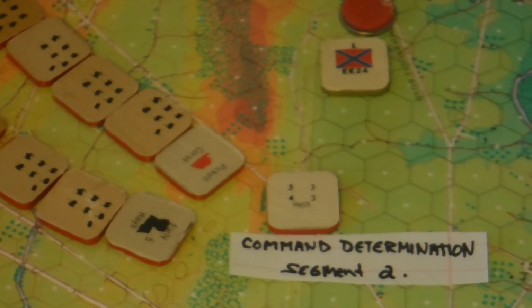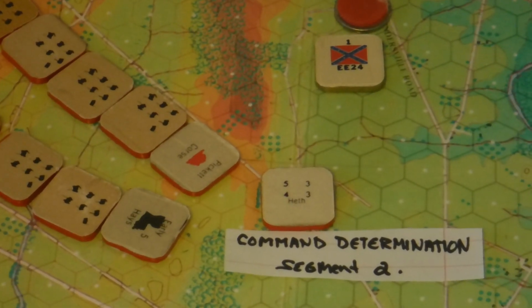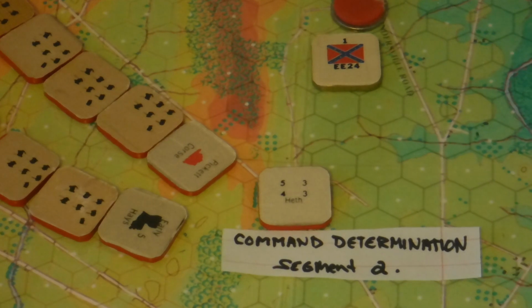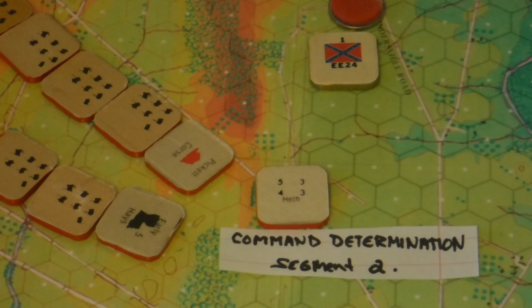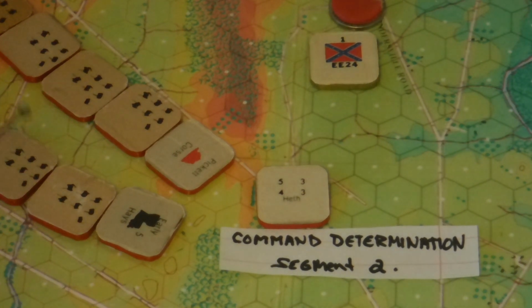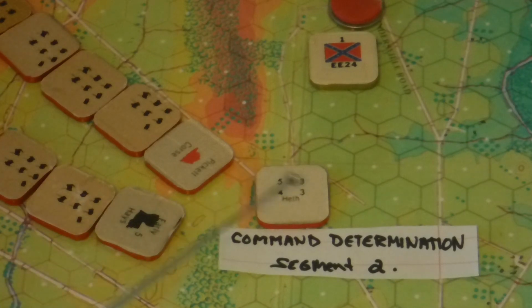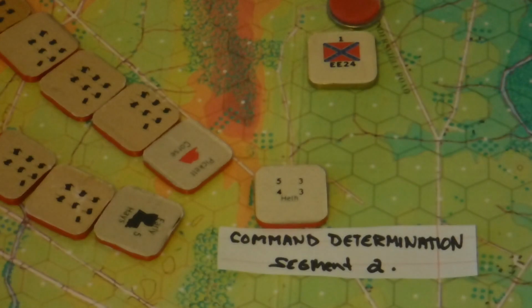And back to this segment. These units are within the range of 3 of Heath, and they came in with Heath, so they're part of his command.